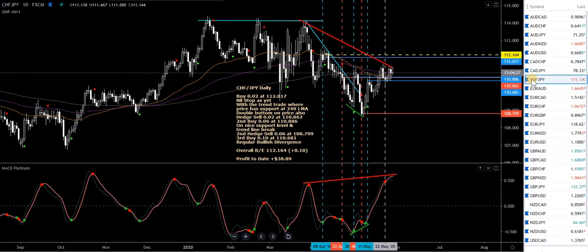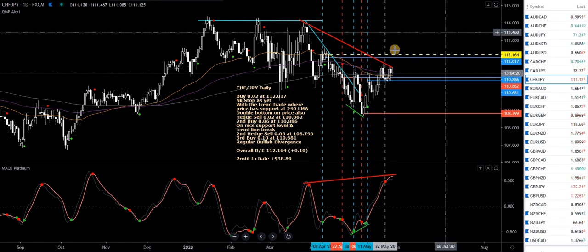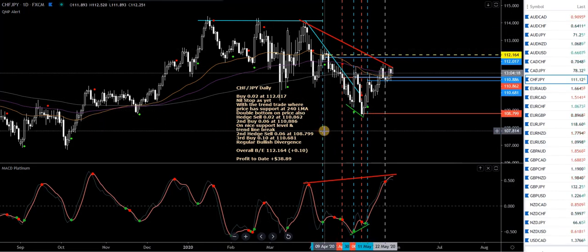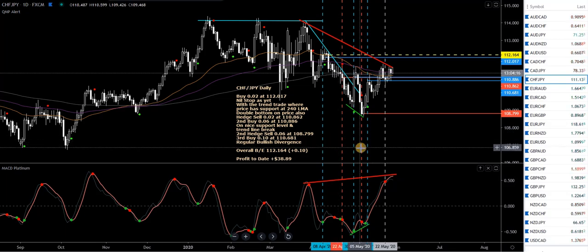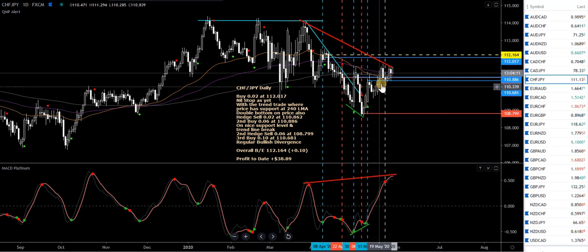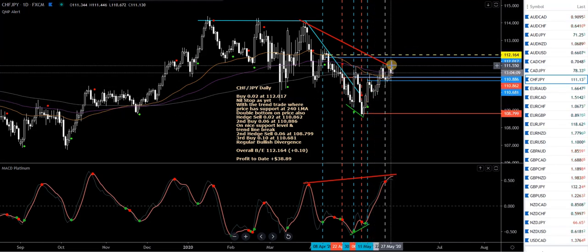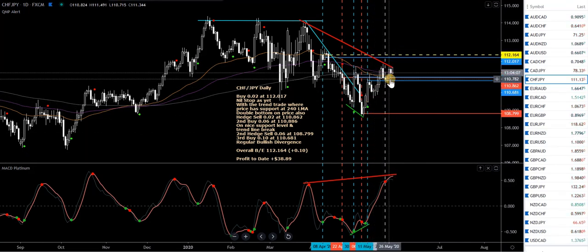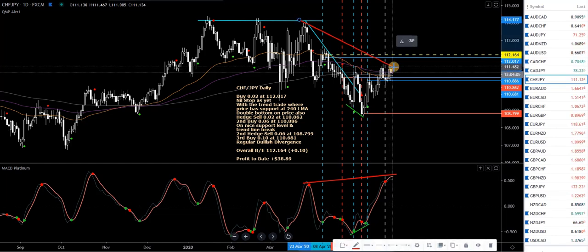Swiss franc, Japanese yen. Again, it's a yen pair. They've been terrible to trade. The ranges are a little bit tight. They're all over here. Just keep out the lines. So buy, hedge sell, second buy, second hedge sell, third buy. Hasn't really had a long way to go to the break even. Hasn't got there, but it's still sort of trying to head up there.